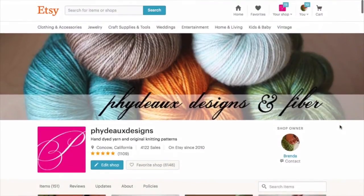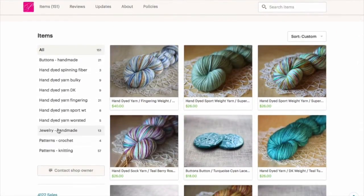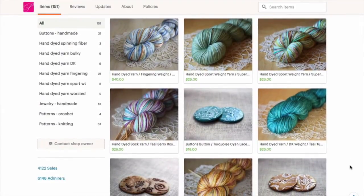We're looking at my Etsy shop right now. I have yarn, I have patterns, I have some handmade jewelry, and I have some handmade buttons. I used to sell the buttons and the pins to yarn shops at wholesale, but I don't really have the right packaging for it. I haven't spent time looking at packaging. I have not really promoted this to yarn shops for the last few years. And frankly, I don't have the time to focus on doing either of those in volume because my time is pretty consumed with dyeing and shipping yarn.